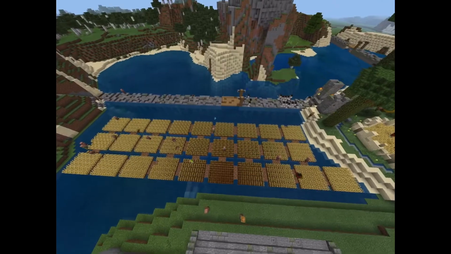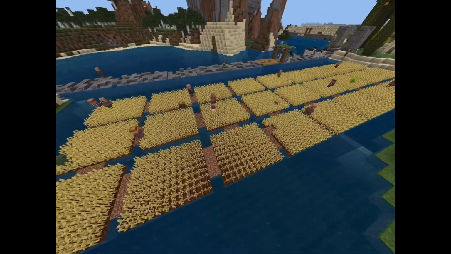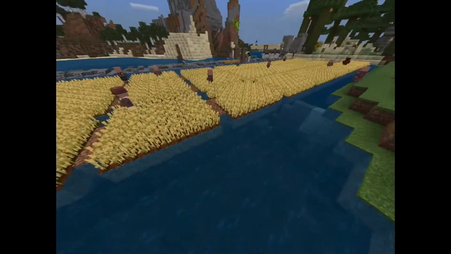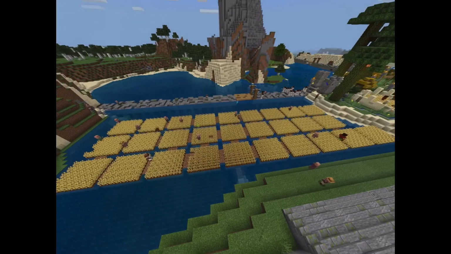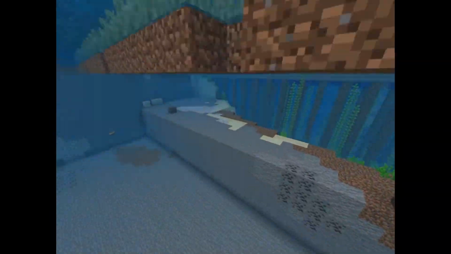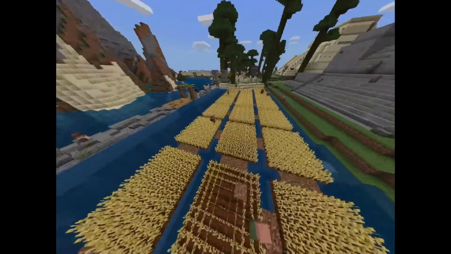Over here is farmland, but it's floating farmland. You can tell there's nothing supporting it. This farming technique was called chinampa, and everything was done by hand by the farmers, as you can see.